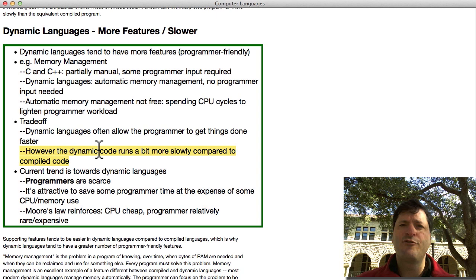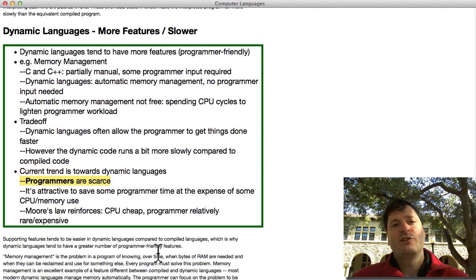The trade-off is that the programmer will get things done a little quicker at the expense of using a little more CPU or maybe a little more memory, and that's a pretty attractive trade-off for many problems. And this is maybe a little unintuitive, but you can think of, well, what's the scarce quality for a computer program? Oftentimes it's the programmer. Skilled programmers working in this domain are a lot of times hard to find, and so using up fewer of their hours looks attractive.